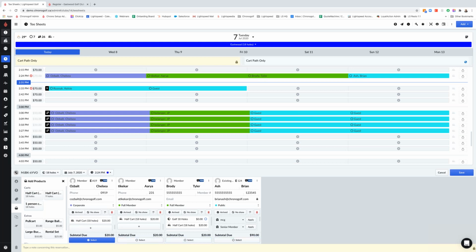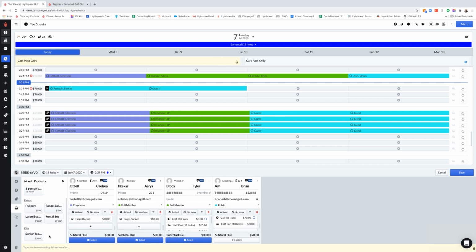which you can pick and choose which customers are adding this to their booking. So this is probably a little bit more convenient if you're going to be adding it to the whole foursome, because then you could just pick and choose the entire group versus having to individually add the cart. And you can also pick and choose, for example, if they want to add a large bucket to their booking. There's many different applications for the booking extras.